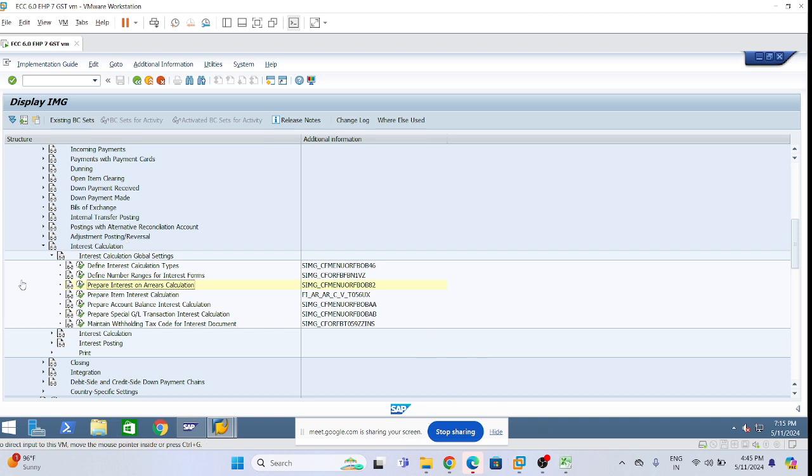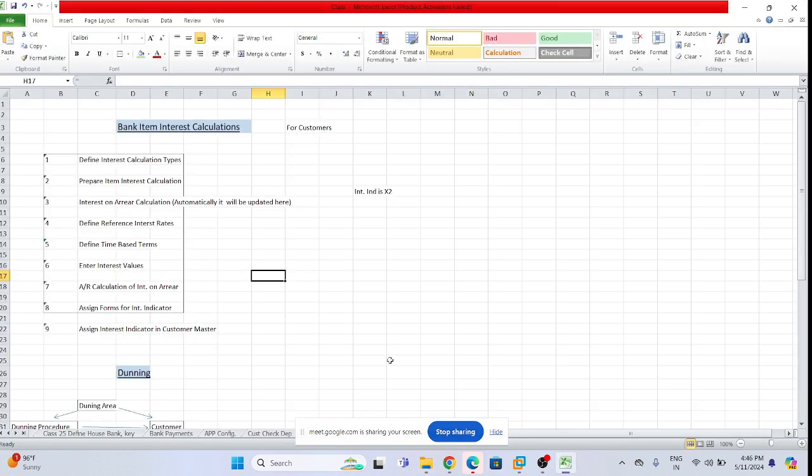Define reference interest rate. Fourth configuration, define reference interest rates.